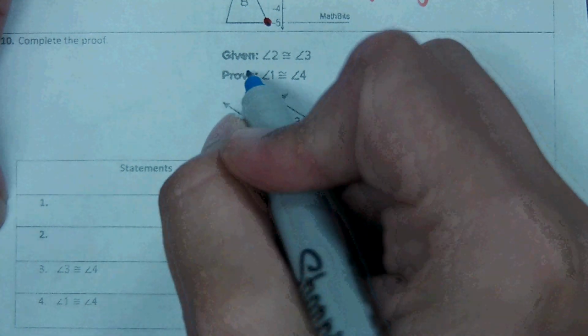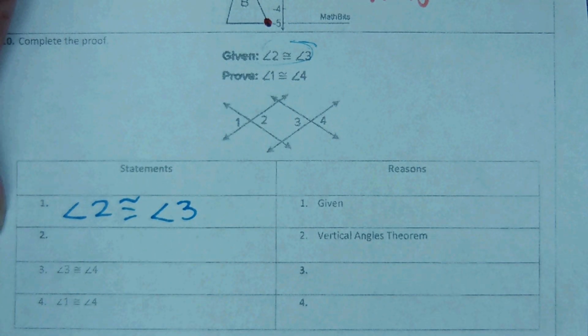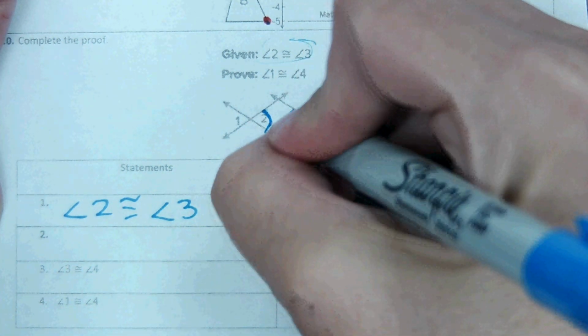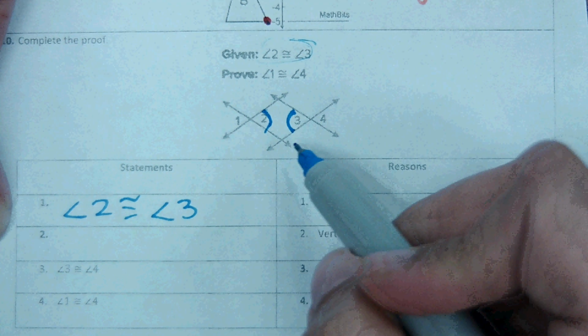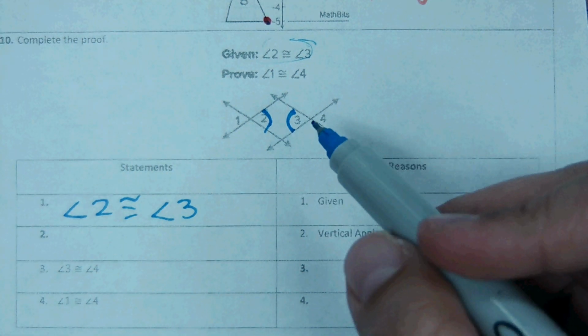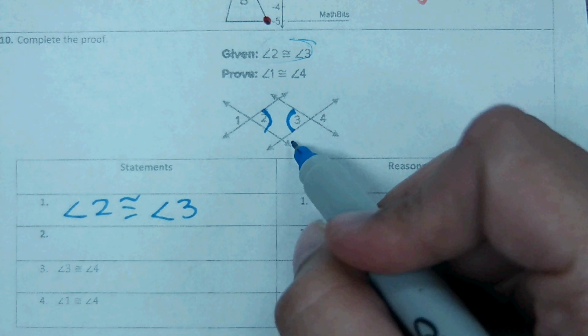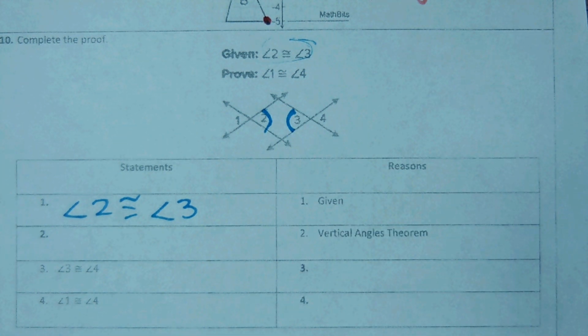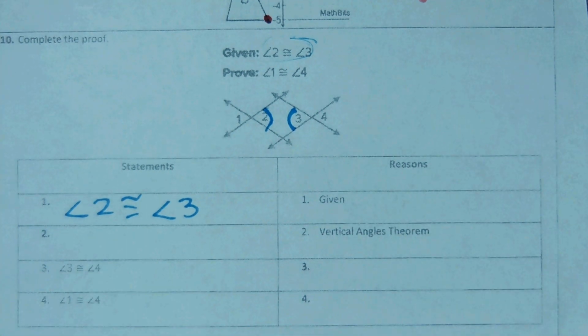It starts with a given, of course, it says given, and then all you would need to do is put this right in that space. Angle 2 is congruent to angle 3. And then in your picture, you would mark that as well. Angle 2 is equal to angle 3. You could either lightly write on the computer screen, or you could write it on a piece of paper and draw it out. But writing on it will help you determine what's going on.